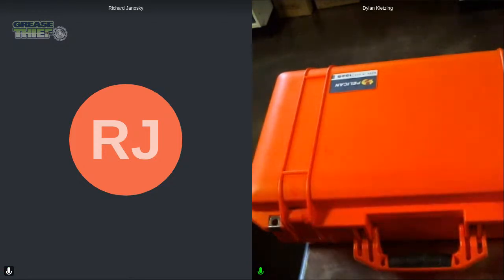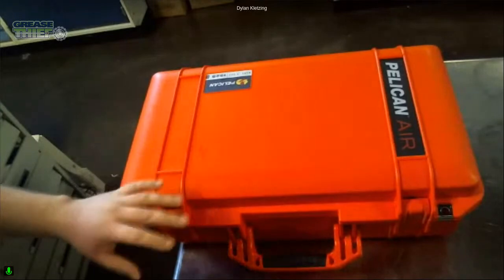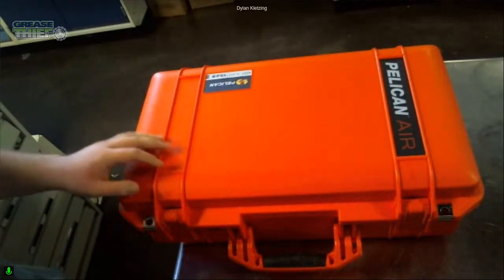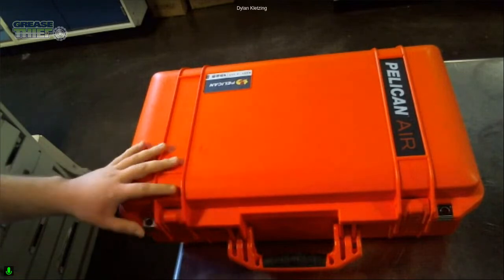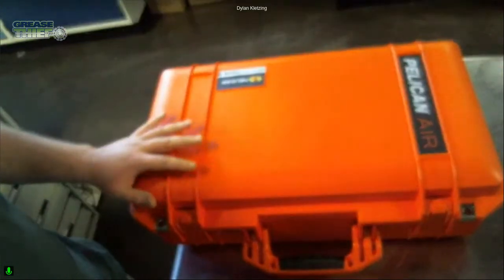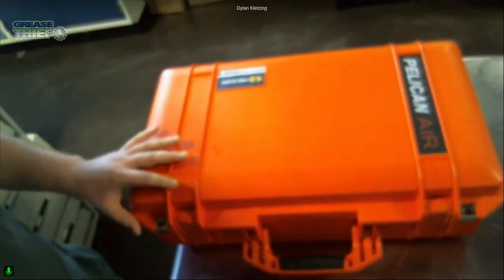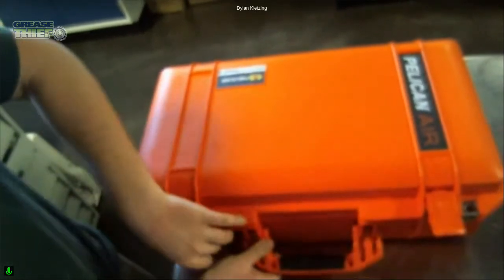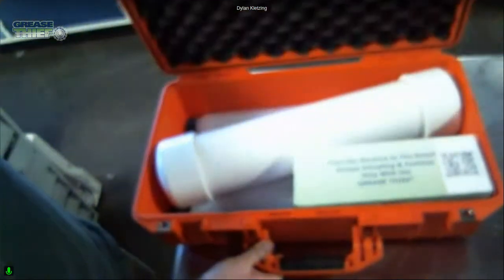All right. So I wanted to do a short demonstration just to show you kind of what's in the filter kit and kind of a generic example of why it's so important. So this is the filter. This is a kind of a generic sized filter kit right here. So I'm just going to open it up here and we'll see what's inside of it.